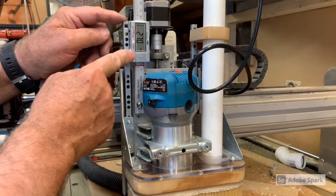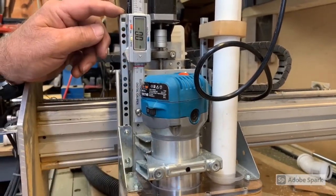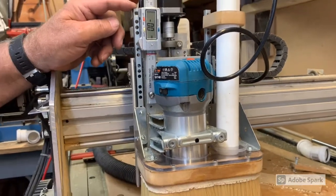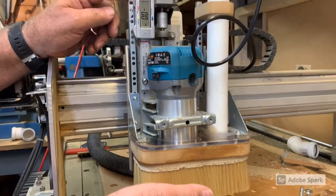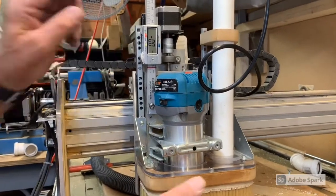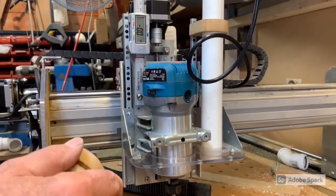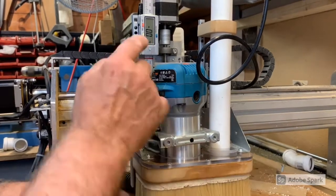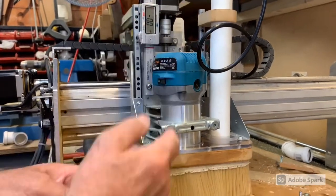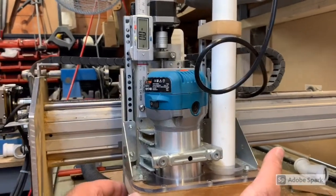The nice thing about this is with the vernier on here — when this is down at the table I can zero this vernier so that I know exactly where I am at the table. I can move it up, for example 3.8 millimeters from the part, and continue. So I can make my zero point with this off, move it up a set distance, measure from here, put this back on again, and then move it down to the mark on the vernier, and then I'm back at the zero point on the machine.